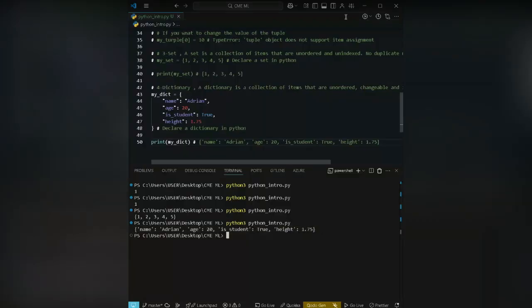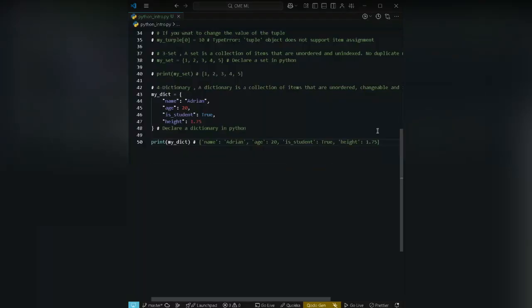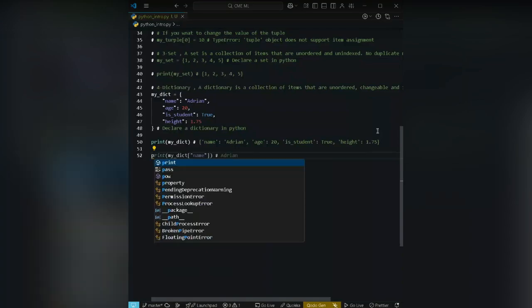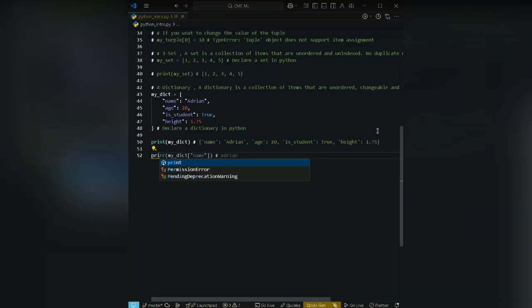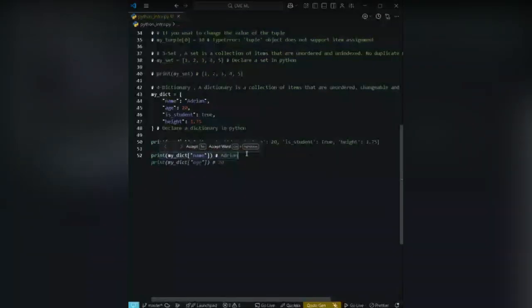Now, instead of printing every value there, I want to print a separate value. I don't want to print all of these at the same time. I'm not referencing it using an index.